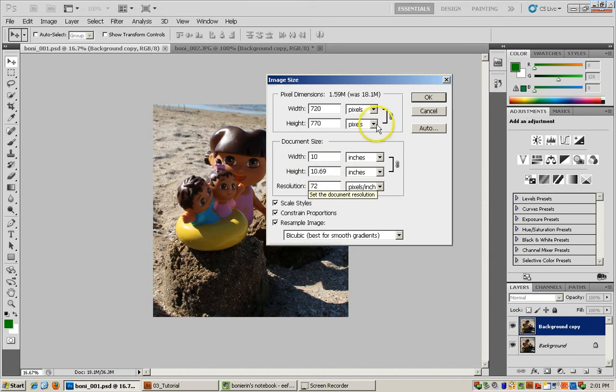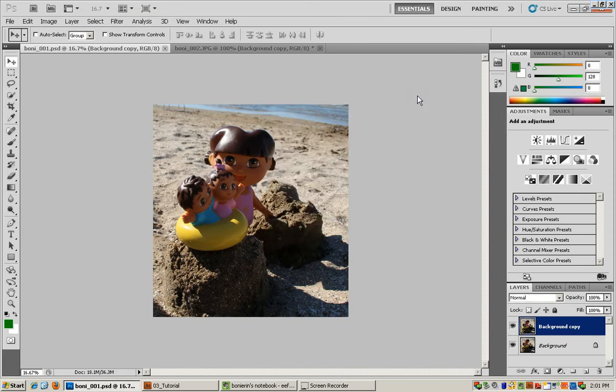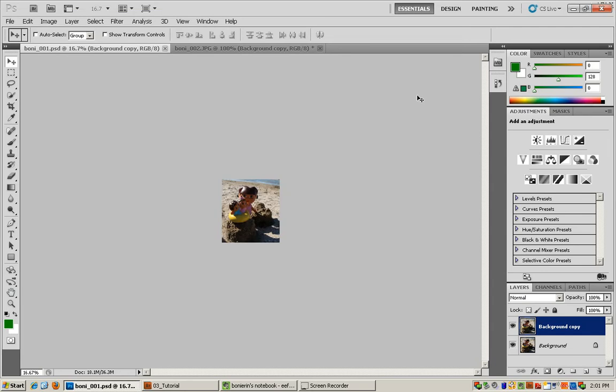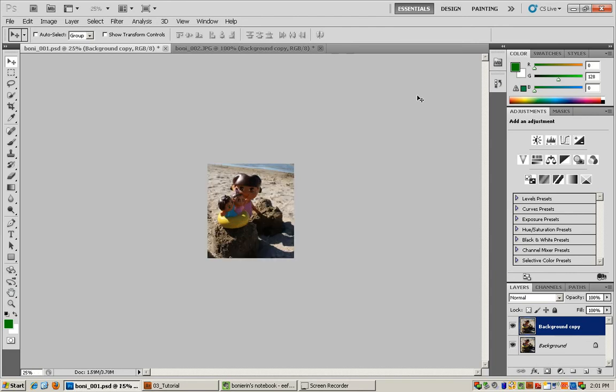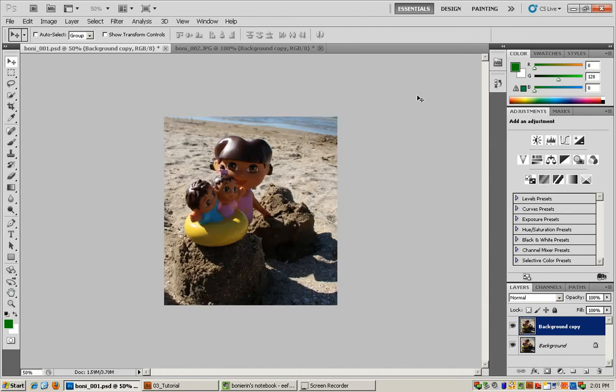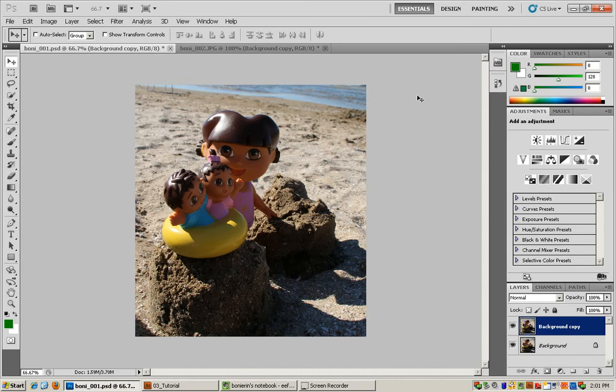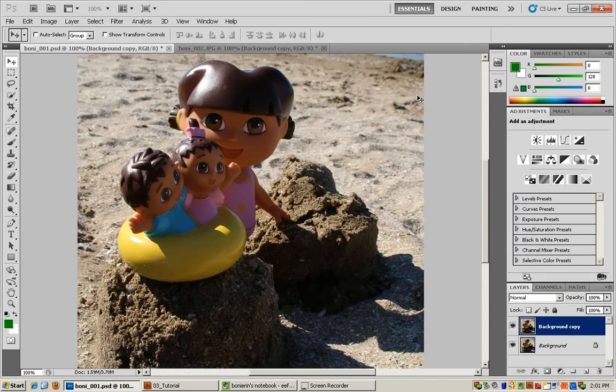And resolution is still 72. So you want to make sure the resolutions match up and roughly the sizes match up, or one is a little bit smaller depending on how you're combining the pictures. But it's good to know where to make those changes. And I want you to think of the resolution as kind of like the quality of the picture. The size is just the physical size of it, but the resolution is how good of quality it is. I'm hitting Control plus again so I can see what this looks like at 100%.